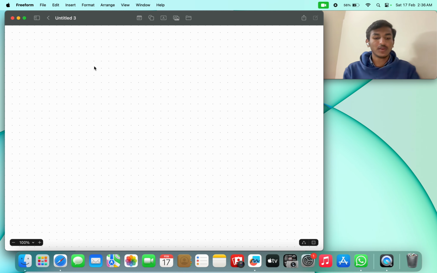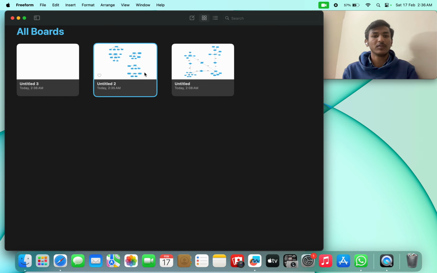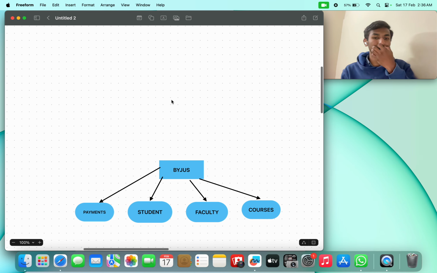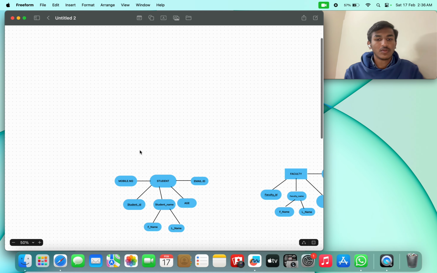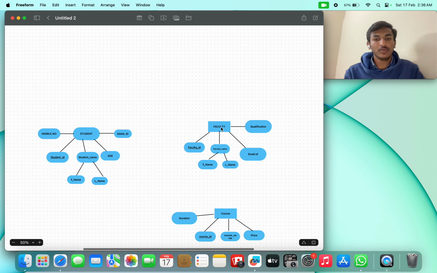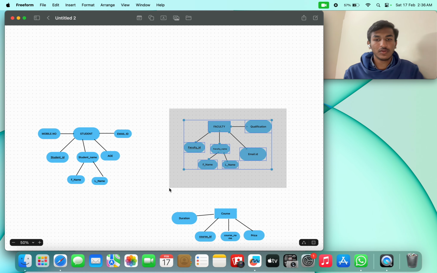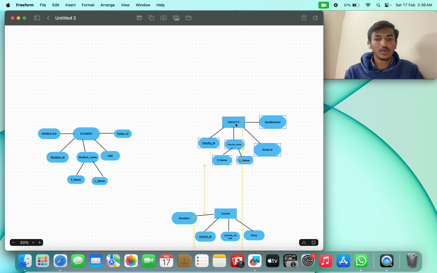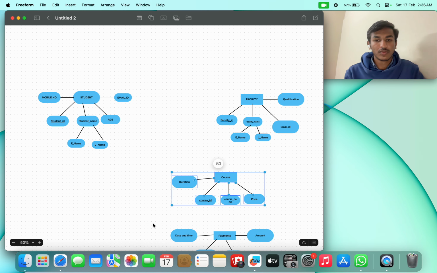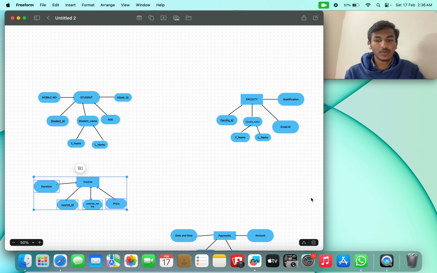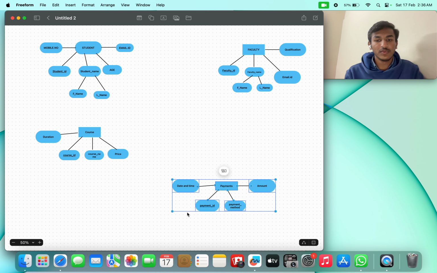Let's take first the student. You actually don't need to make this. I have this, so I will add this up. This is a student, and I can take this entity towards student and faculty here, student and course here, course and payments here.